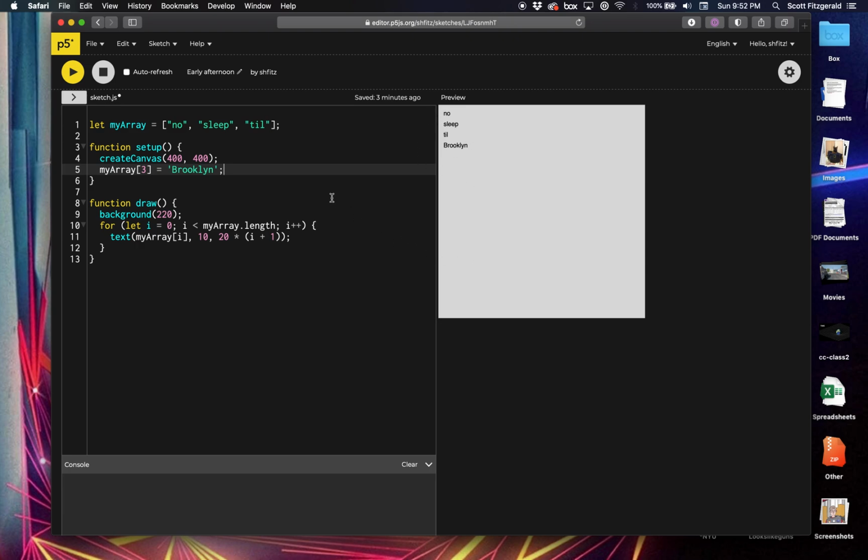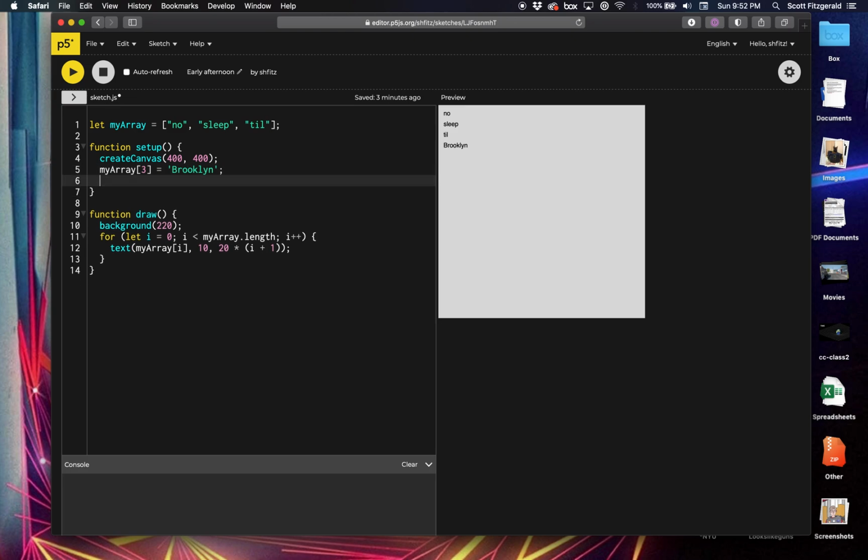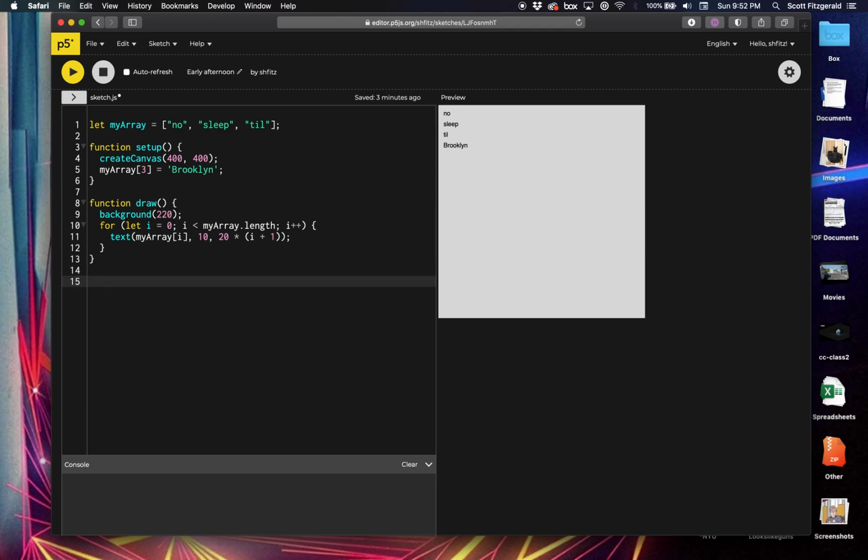So if we wanted to get rid of the last thing in the array, we've already seen how push pushes something into the array and becomes the last item. We did that with objects already. If we wanted to remove something from the array, there's something called pop. So it's just like push and pop visually when you use translate, but here it's for the last item inside of the array.